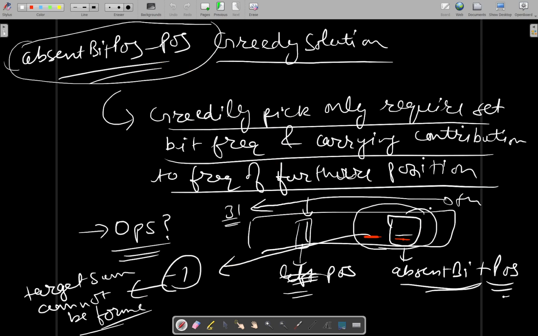This part, let me quickly change the color.